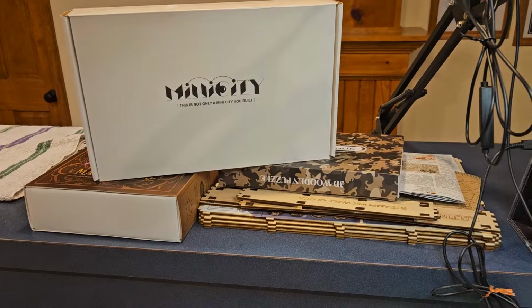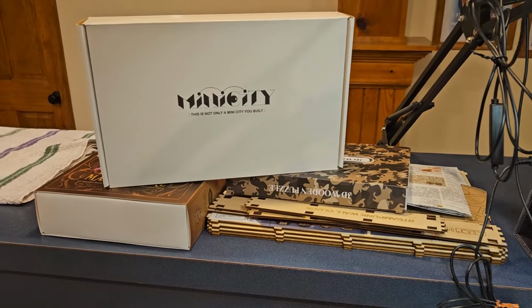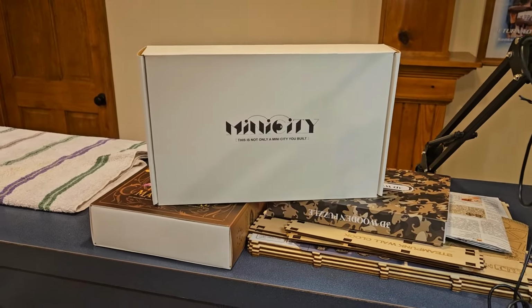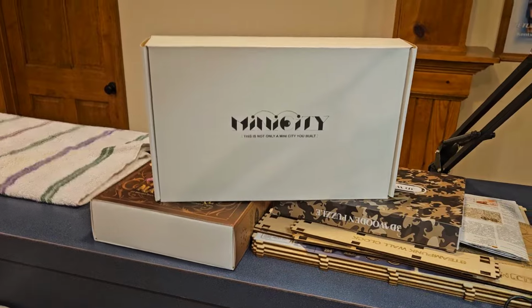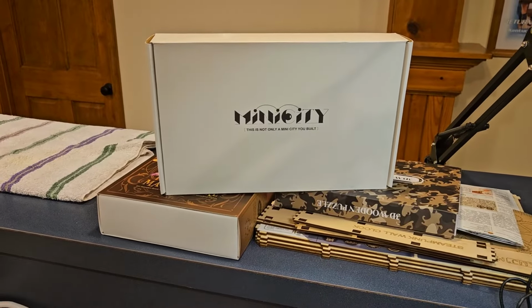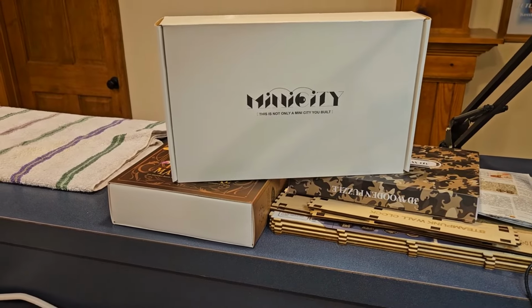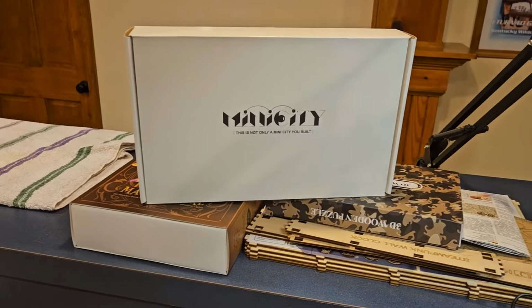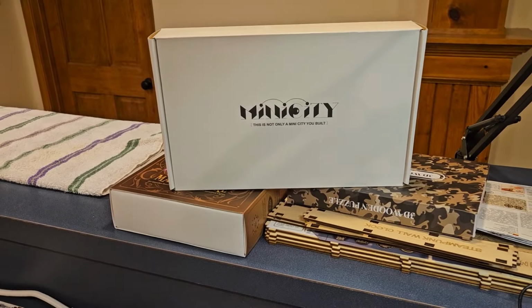Today's episode, we are going to be tackling another book nook, but this one's from a company that I haven't used before. It's called MiniCity, I think that's what it says. So the book nook looked kind of interesting, so I figured I'd give them a shot. I've been looking for some different ones that I don't normally see, so I'll maybe give them a shot.